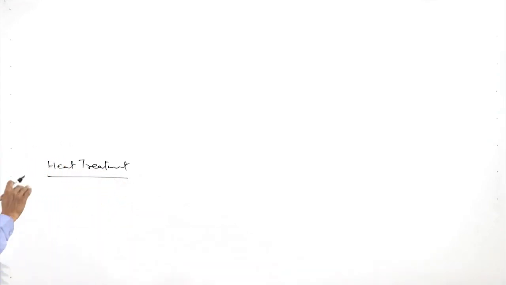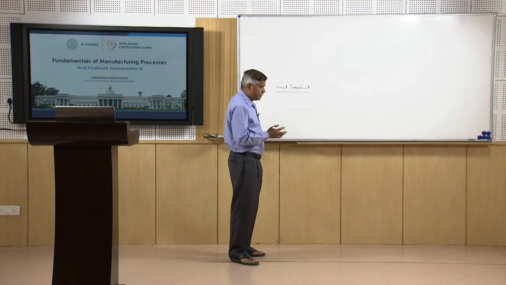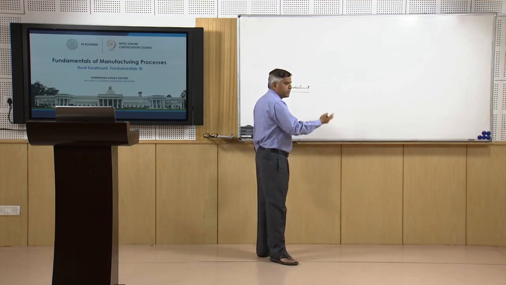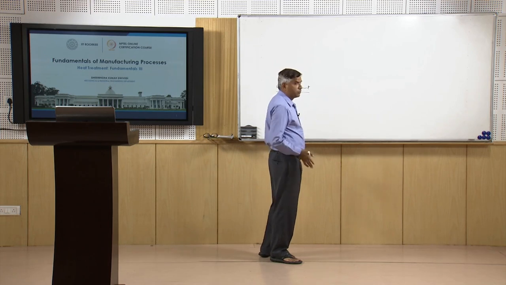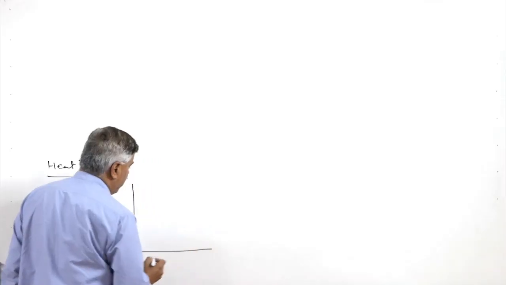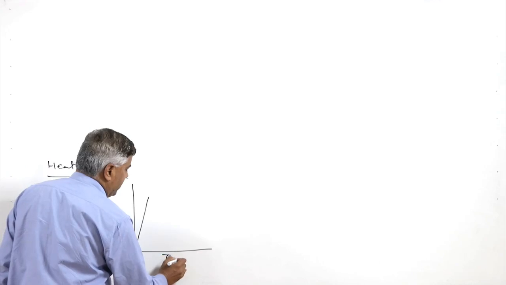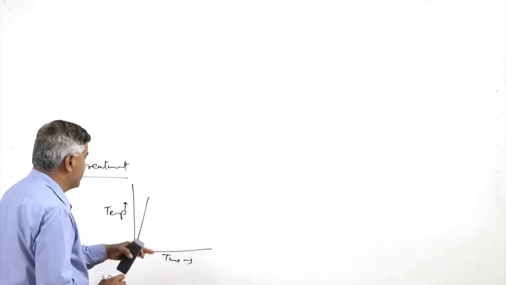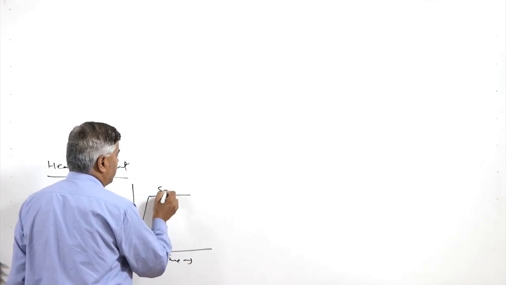identifying the maximum temperature up to which steel should be heated, and then thereafter we need to see how long it is to be held at that high temperature, and then what kind of cooling rates we should use. Heat treatment of the steels typically follows this kind of cycle, wherein first it involves the heating, wherein there will be an increase in temperature as a function of time. Then the steel is held at a constant temperature for some time.